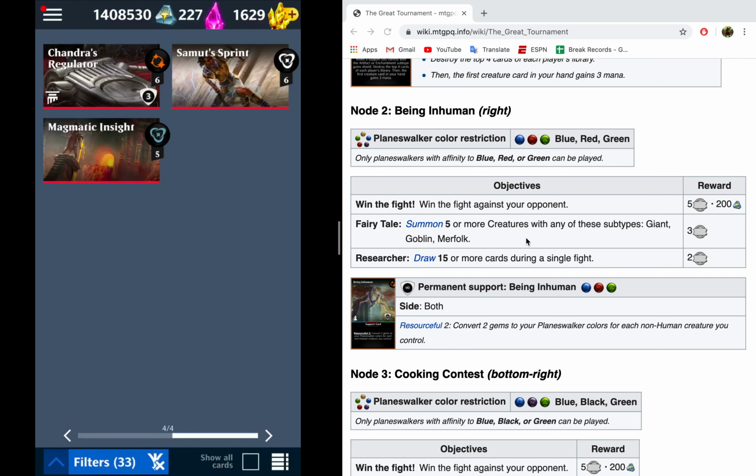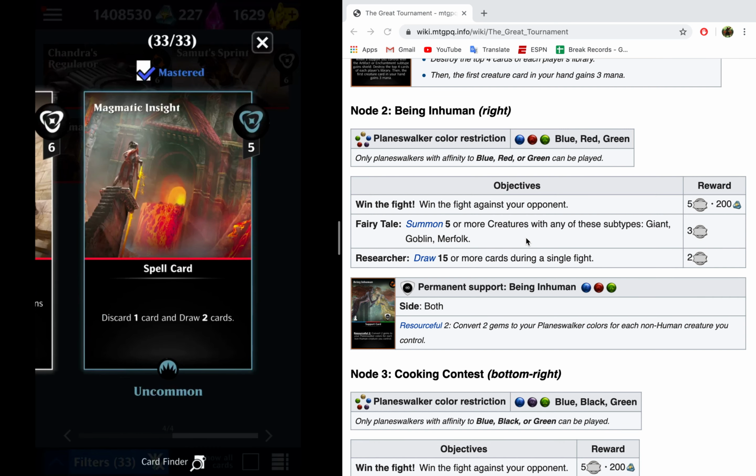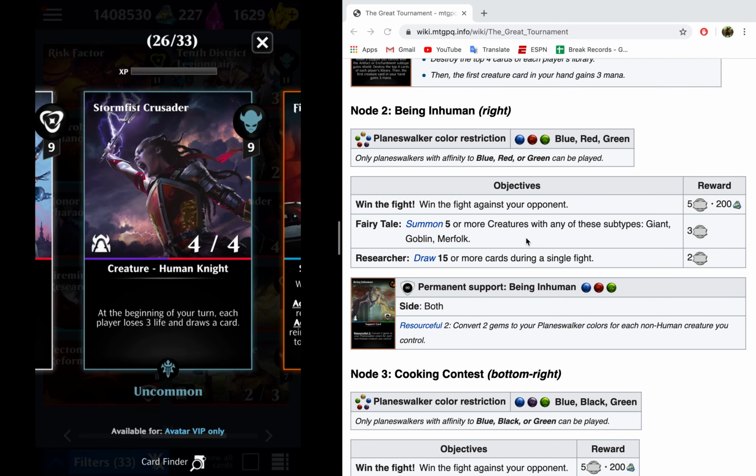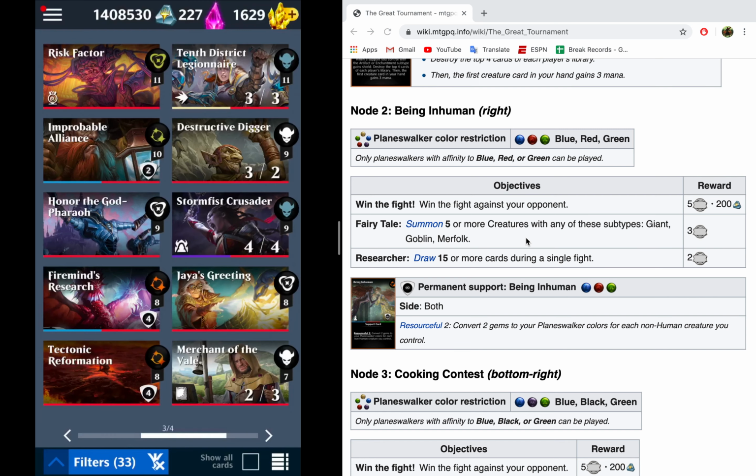So for newer players, I like Magmatic Insight because it's going to draw you 2 cards. So that's going to definitely trigger the Resourceful 2. It'll actually trigger it both times. I really like Stormfist Crusader for this node because you're going to draw a card every one of your turns. So you're guaranteed to trigger that Resourceful every turn. However, this is a human, so it will not count for the creatures for the gem conversion.